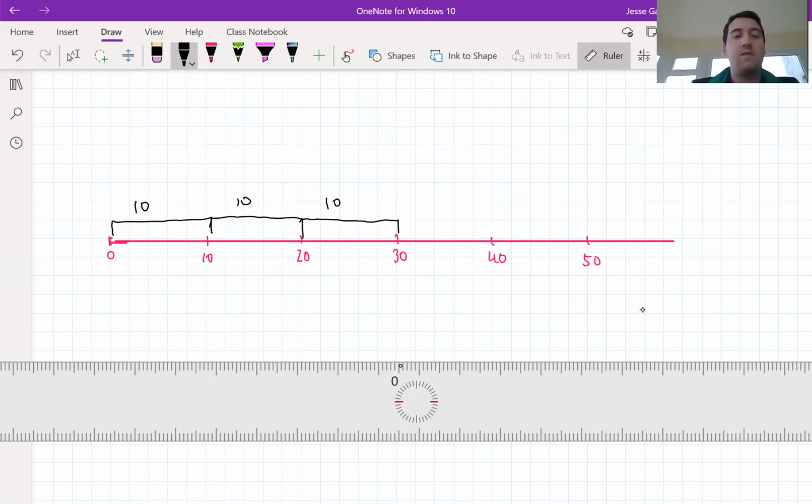20 to 30, the difference is 10. Now, again, if we wanted to know what each of the little squares here is, we need to work out what each space is worth. Again, there are 1, 2, 3, 4, 5 squares between 0 and 10. So if we take 10 and divide by 5, we will know each square is worth 2. 10 divided by 5. You can use your calculator to work that out.